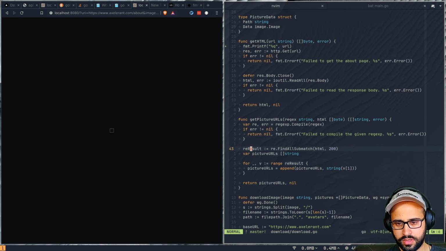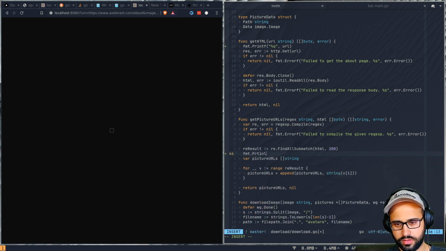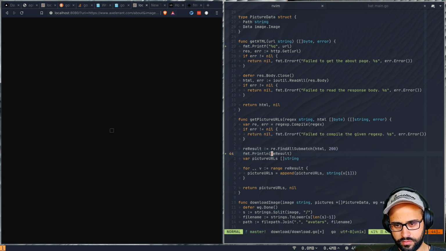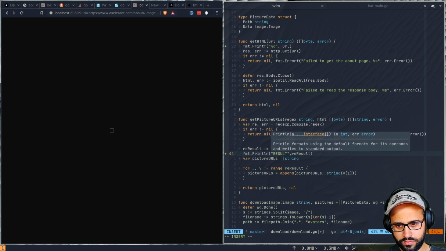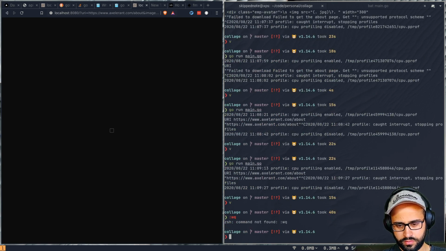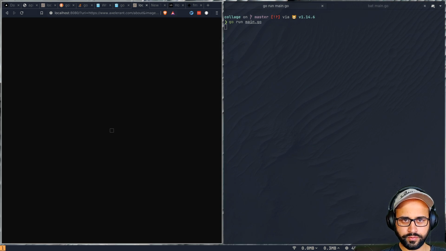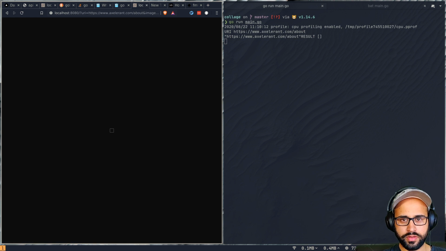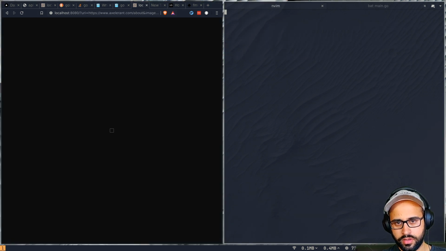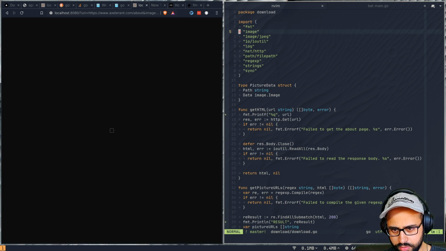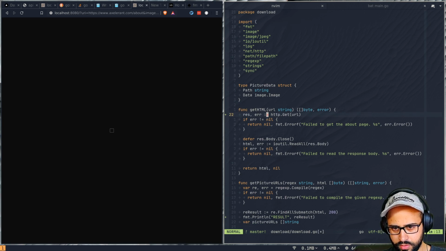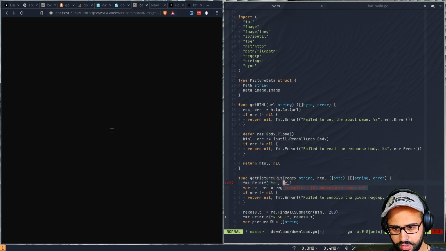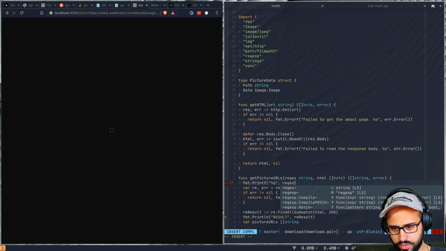Regex gives us a result, so let's print out the result to see if we find anything. Result is empty, so the image is empty as well. So in that case we go to downloads. Let's take this print, take it over here, print it out. Maybe this is also empty.